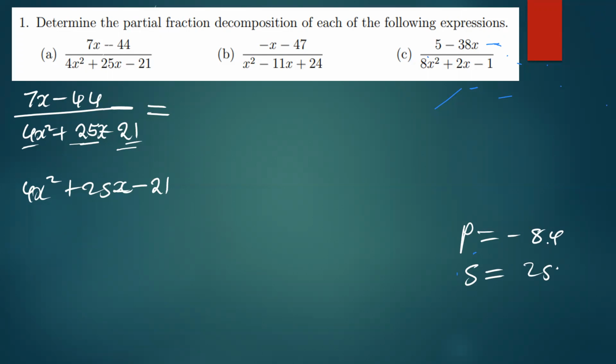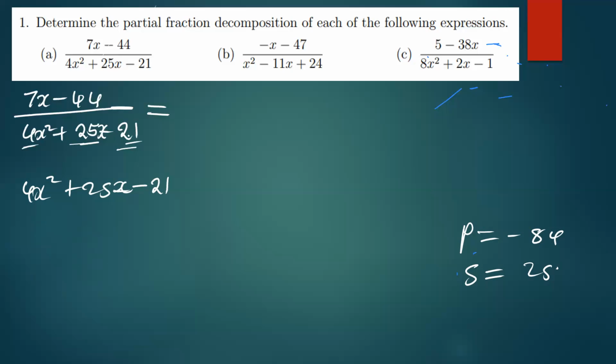So any two numbers that we can multiply to get negative 84, 21 and negative 21. But can we add them to get 25? So this is not adding up, isn't it? Or maybe perhaps someone knows. You can simply just tell us to say, okay, there are these numbers that we can add to get 25, and then when we multiply them, we're getting 84. Do we have any numbers?